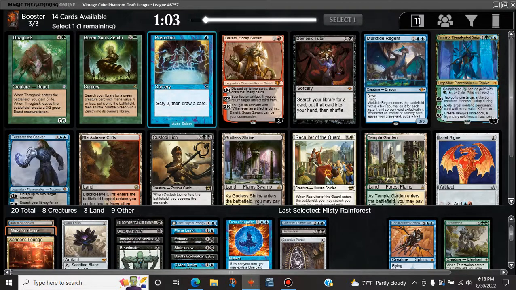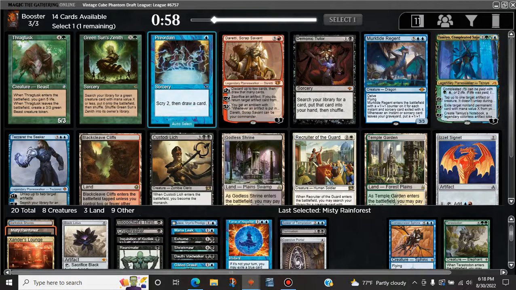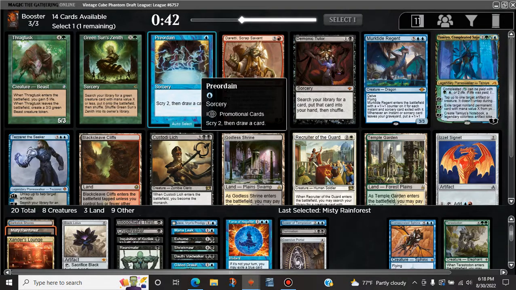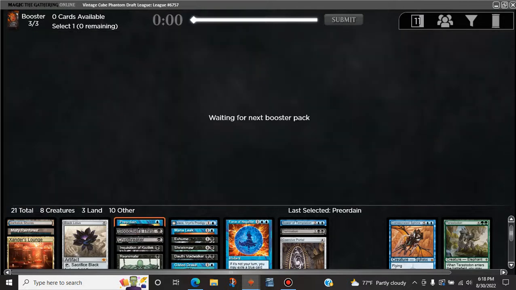Preordain, Demonic Tutor, Chastity Lich. I've been not horribly disappointed with Chastity Lich, but not very, very happy. The biggest problem is we're not really like a creature deck, so it's not that good for us. I think it's Preordain or Demonic Tutor, and I think I'm more interested in the Preordain here. We do have Black Lotus and all, but yeah, I think we just take the Preordain.